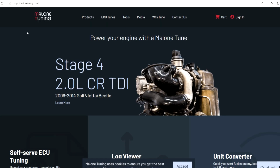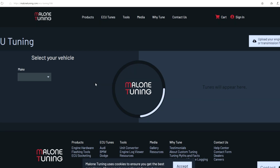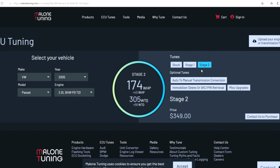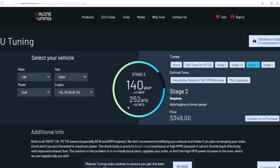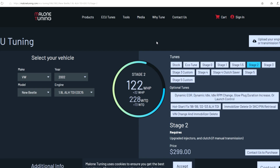I use Malone Tuning for all my TDI stuff, and they're absolutely going to be the company I go to help me tune this monster engine that we're going to build in this series. But if you go to their website and you look up the BHW, with just a stock BHW with a stage 2 tune, we're talking about 174 horsepower and 305 foot-pounds of torque. That is way more than you can get out of any other diesel sold in North America with just a tune. The BRM and the BEW are both pretty good, but not as good, at 140 horsepower and 252 foot-pounds of torque, and the ALH is only rated at about 122 horsepower and 228 foot-pounds of torque, which is way less than the BHW makes.